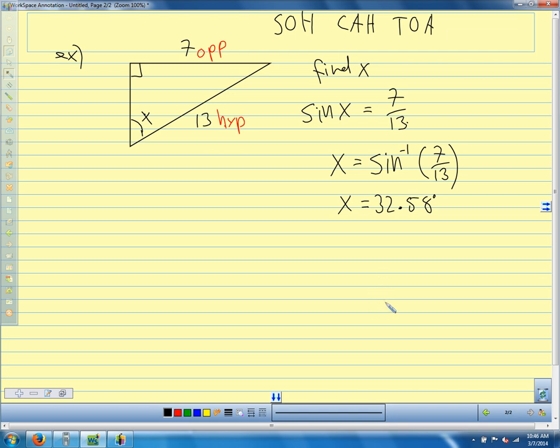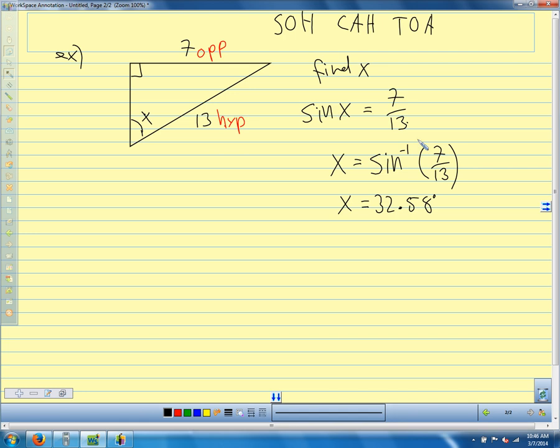Now the other way I could do this problem is, what is the sine of -1 at the top? So that means inverse. It's undoing the sine. So it gives us the opposite of the sine: rather than the ratio, it gives us the angle. If we press the sine button, it tells us the ratio. If we have the ratio, the inverse sine tells us what angle gives us that ratio. So that's what it's doing.